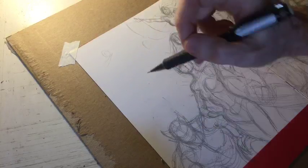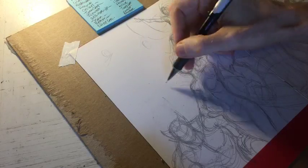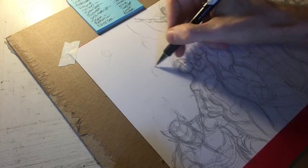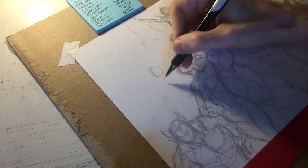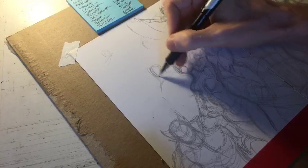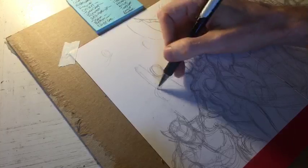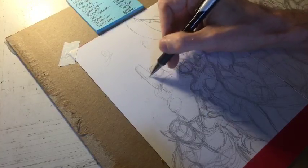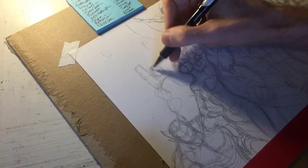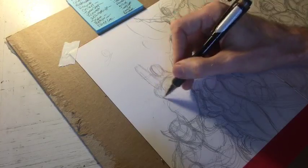So, let's see. Okay, so I want to put a dude here. How about Bishop? Bishop would fit really nicely here. Got his gun here, or his rifle. His space age rifle. Thunderbird, Havoc. Yeah.